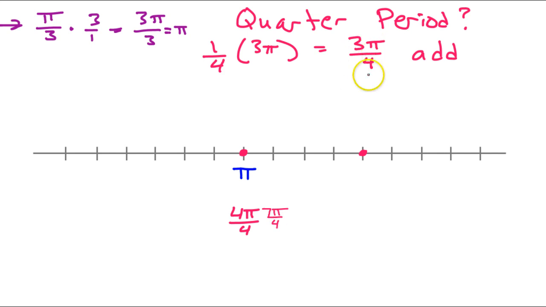Alright, if I add another 3 pi over 4, that would be 10 pi over 4. Another 3 pi over 4 would be 13 pi over 4. And another 3 pi over 4 would be 16 pi over 4. Alright, I just added 3 every time. Now I put it down here because most of the time there are some that need to be reduced. So 7 pi over 4 can't be reduced. 10 pi over 4 is 5 pi over 2. 13 pi over 4 can't be reduced. 16 pi over 4 is 4 pi.